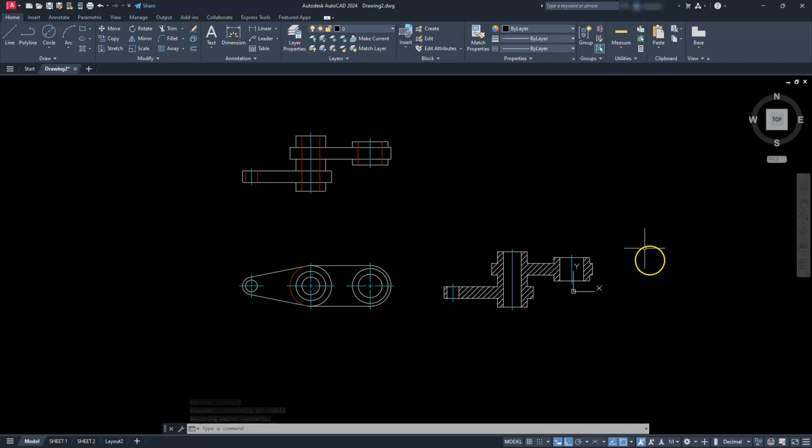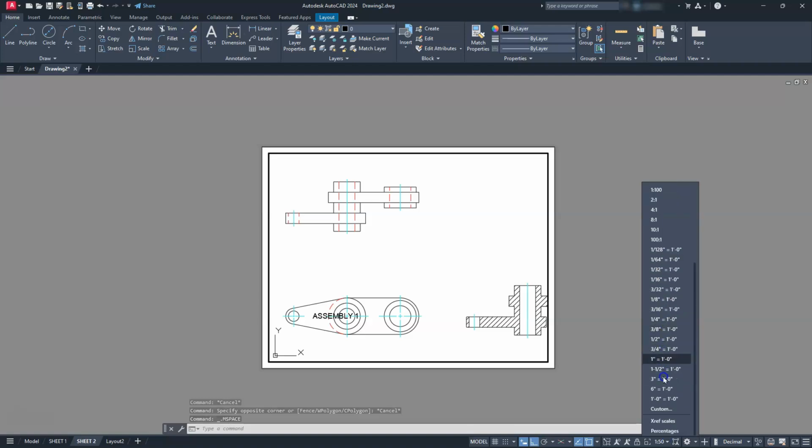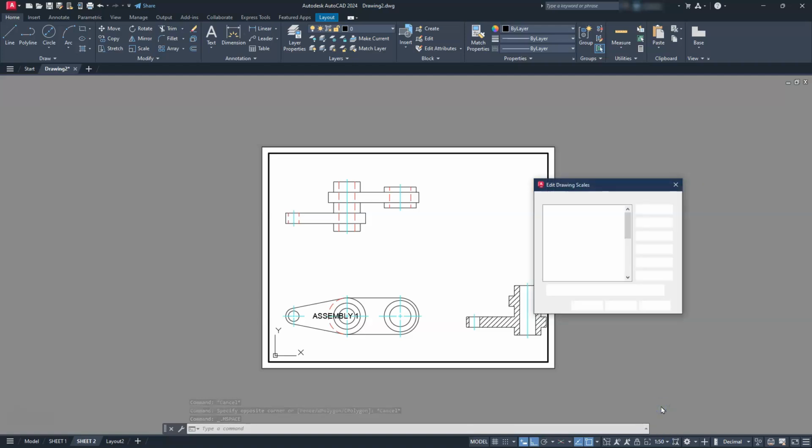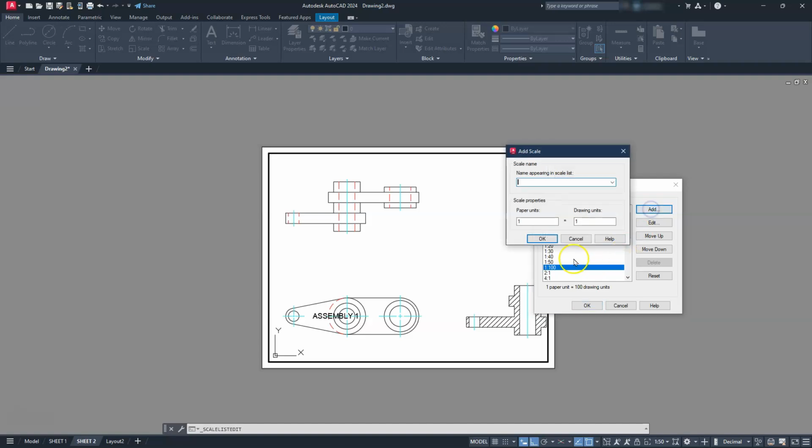I'm just looking at this here. All right, so go back to here. And so 1 to 50 won't work. So I'm gonna need to create a 1 to 60, which would actually be a little bit better here. So I'll double click on the inside of here, click the fly up. I'm going to scroll down to where I find custom. I'm going to find the 1 to 100. I'll hit add, type in my 1:60.